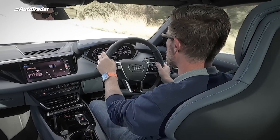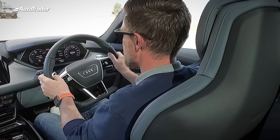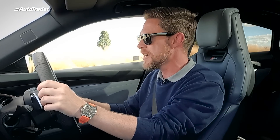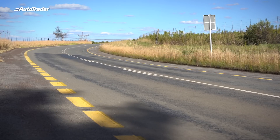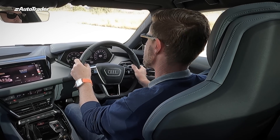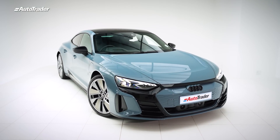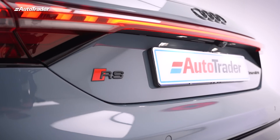It handles beautifully despite its weight — 2,347 kilograms. Yet it is wonderfully sure-footed and the steering feels good, particularly in dynamic mode, actually rather twitchy. I have been accused of calling Audi vehicles sterile, characterless, anodyne — this is not one of them. This is an occasion. Each and every time you climb in, it's an occasion, just for the sheer performance factor. The styling's not bad, but it's not winning awards in my mind.